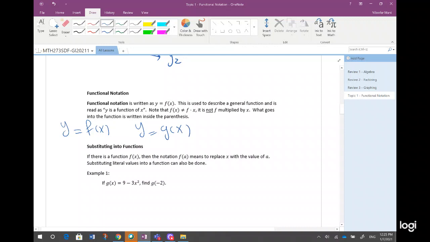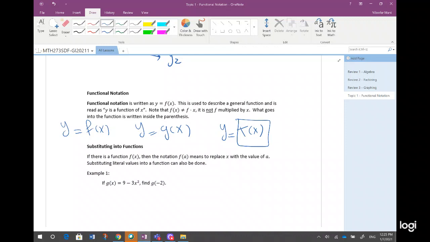Okay, so if I say y equals g of x, again it's the same thing, I'm just using different notation. I can say y equals t of x. It means you have an equation, for example x squared, x to the power 3 plus 5, which is the right side, and then you substitute x, you calculate and find y. You cannot separate f and x. You cannot separate x from f at all, and it's not f multiplied by x.